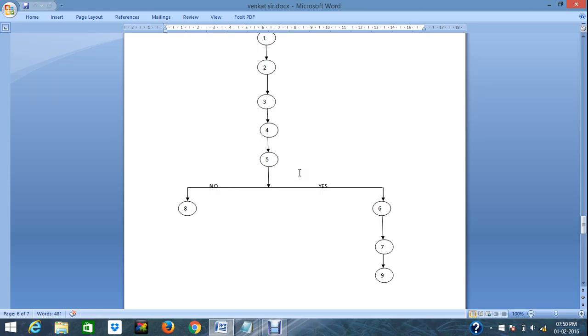Actually, the main part of this anti-lock brake system is this comparison of rotational speed of individual wheel. The speed of each wheel is individually checked. If any difference in speed occurs, then it points out that a lock occurs. When lock occurs, that is yes, it directly goes to activate hydraulic valves.